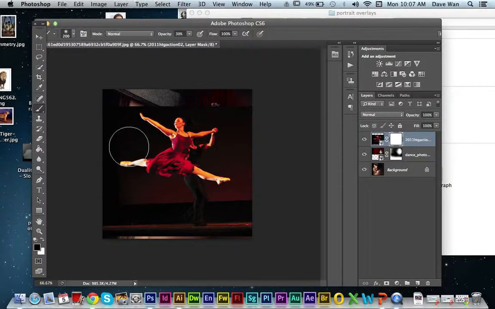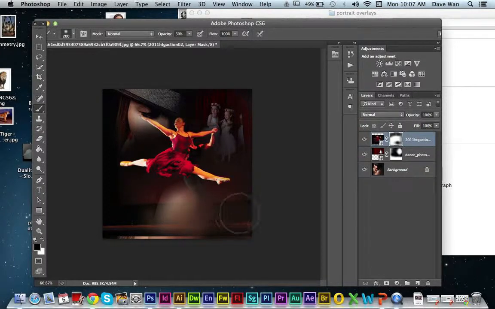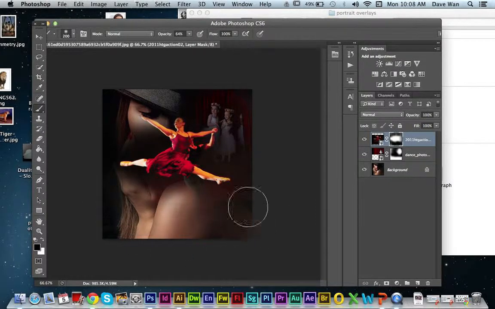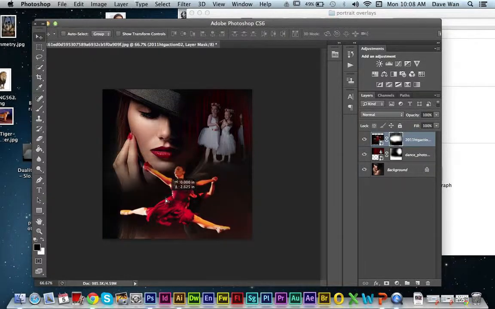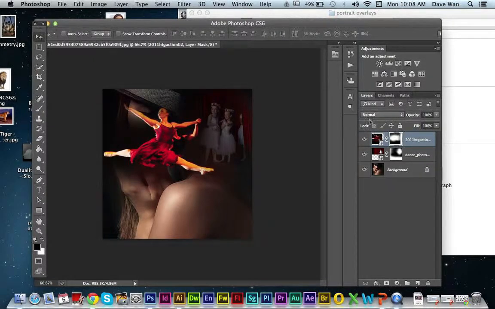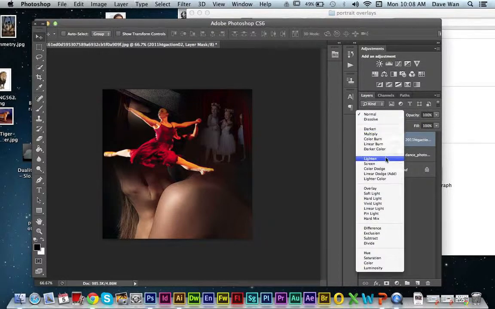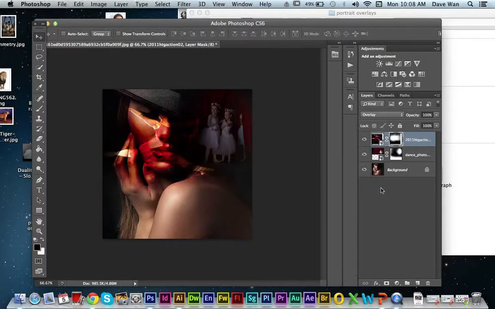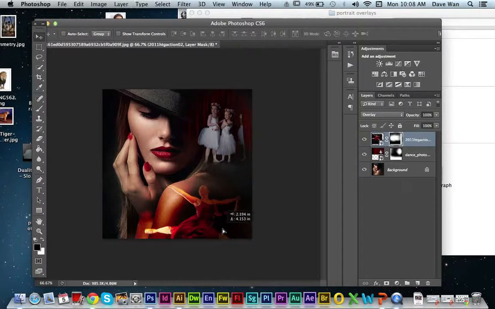So just remember, it's real important to just erase what you don't need in the picture, because they will affect your picture in some shape or form. Might get this a little bit thicker, so I can erase more at a time. Alright, but the overlay, and again, take your time with this. I'm doing this real quickly, but when you click on the layers again, and this time I'm going to change it to overlay, this is going to make the picture more see-through.